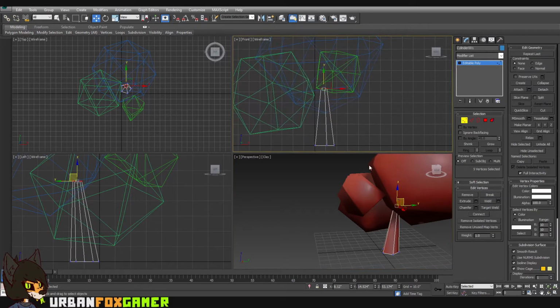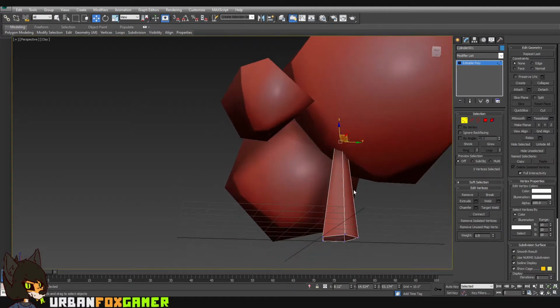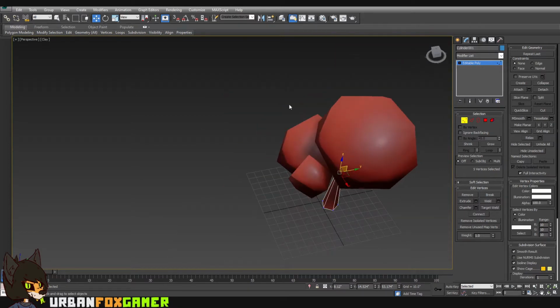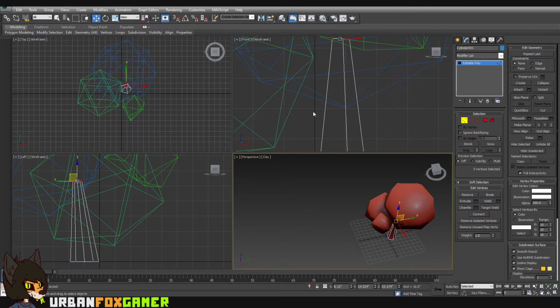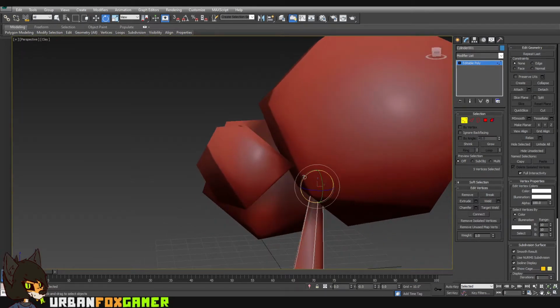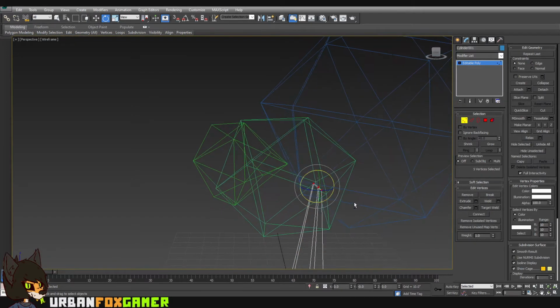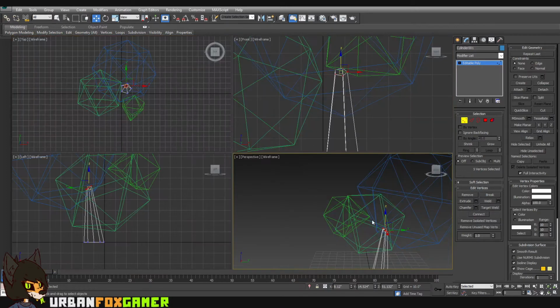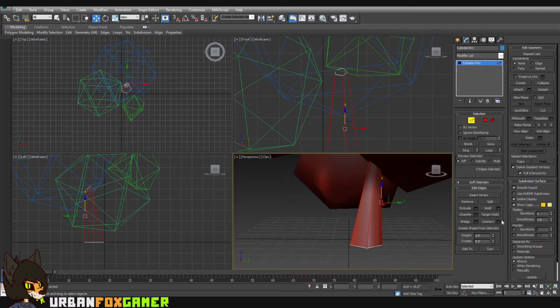I know this is like a small thing, it's just 5 faces, but if you're going to duplicate this tree, it's going to add up. So good practice of modeling is, if you don't see it, just delete it. So we're just going to twist this a little bit, going to F3. I'm just going to move down. There we go. Now we are going to add the height segments, which is by using connect.